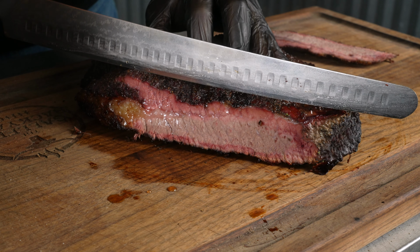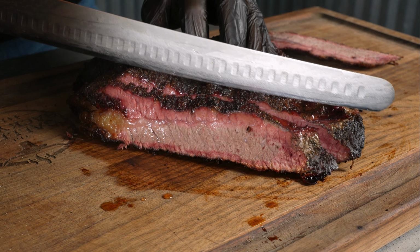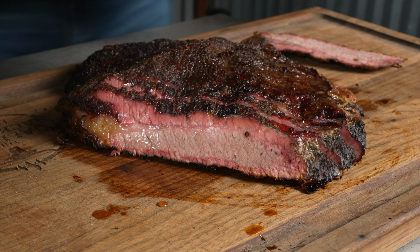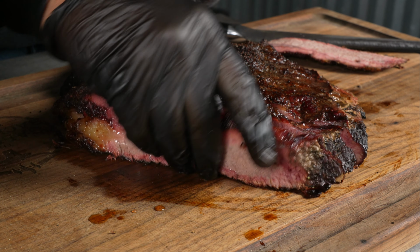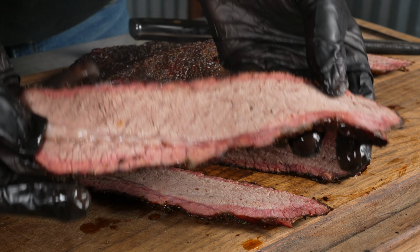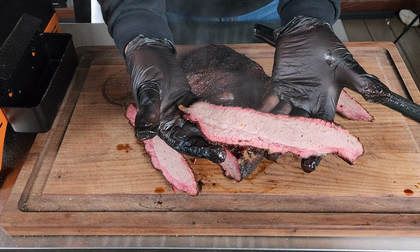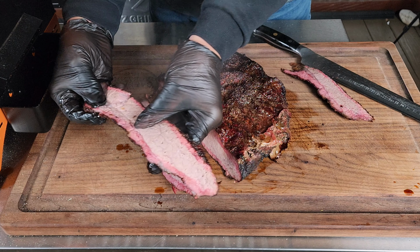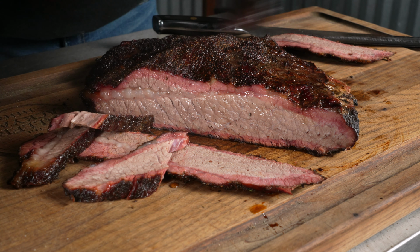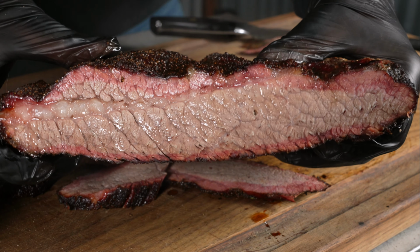So right off the bat, man, we got a lot of color in that flat. We got some nice smoke ring in that flat. And obviously the smell is, wow, amazing. Oh, man. Now, I probably could have let her rest a little bit longer, but she is pull apart, man. She is juicy, man. She's got a good flavor, man. This is good stuff.